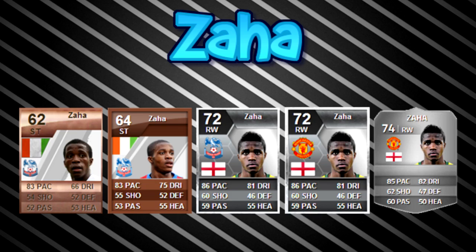You'd expect a right winger to be doing more defensive work than a striker, but he's dropped off on that front. Also dropped off on heading, but he's got better pace now, he's got better shooting, he's got better passing, he's also got better dribbling. So you have to take the good with the bad, and you can see that he is now at Man United. So our next player is going to be Wanyama.